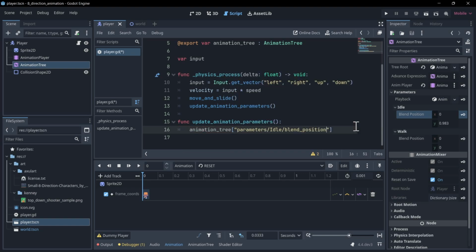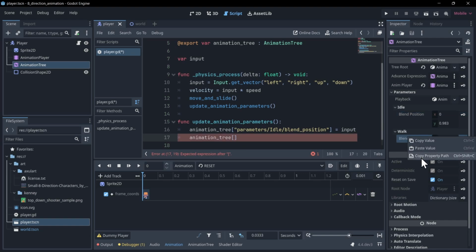So quotations and then Control V, paste it in. And that is going to be equal to our input vector. We'll say for now. Yeah, okay. Equals input. And then animation tree. We'll say the walk, copy property path, quotations, put that in there. It's going to be equal to the input as well.